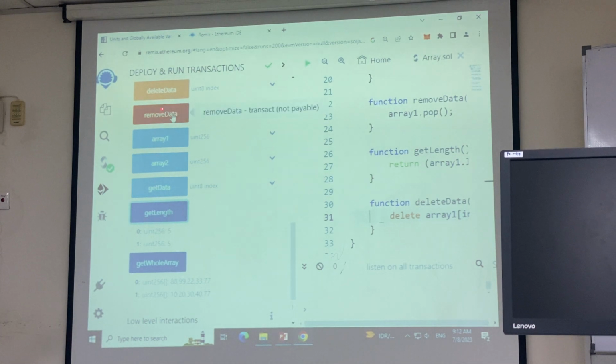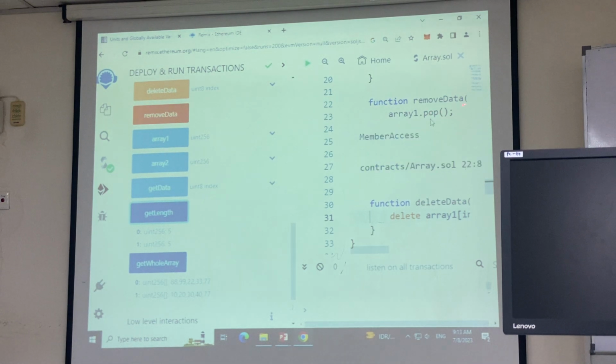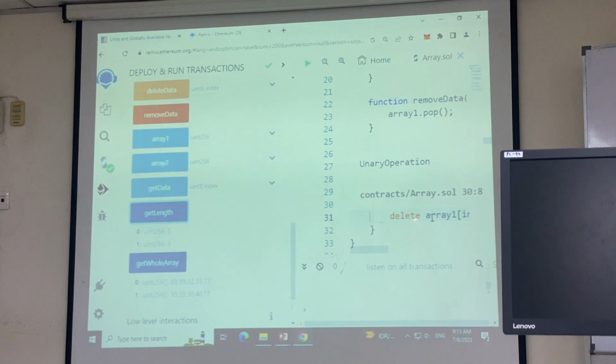Just now I already demoed for you: I'm going to use the remove data, and my array will be updated to become 4, because I'm using the pop function. But now if I'm going to use the function called delete, let's say I want to delete 99.